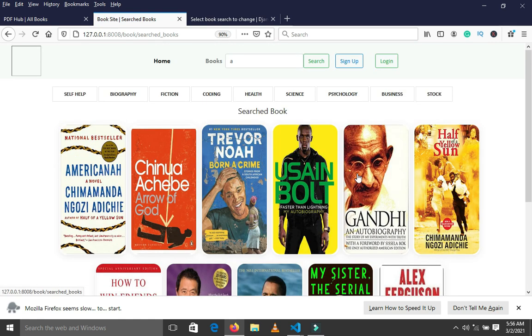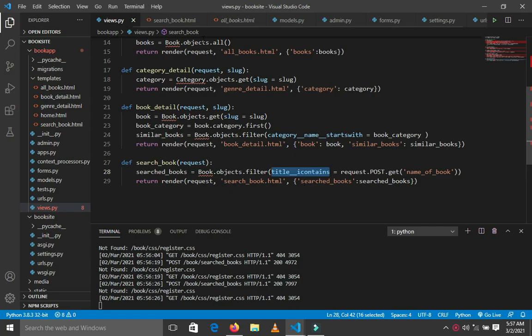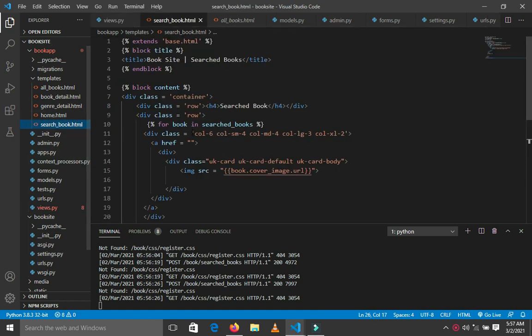Okay, with that being said, I also want to add code to our HTML whereby if the book isn't available, it's going to tell us the book is not available rather than showing an empty page. It tells us if the book is available or not. So in our search book.html, we're going to write an if statement.